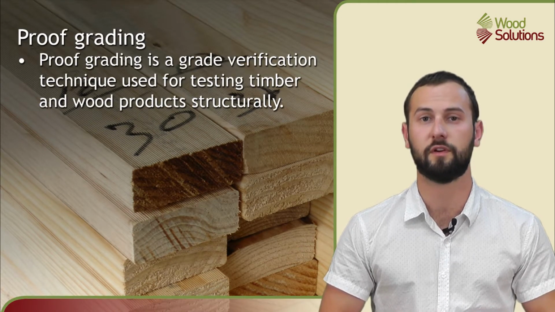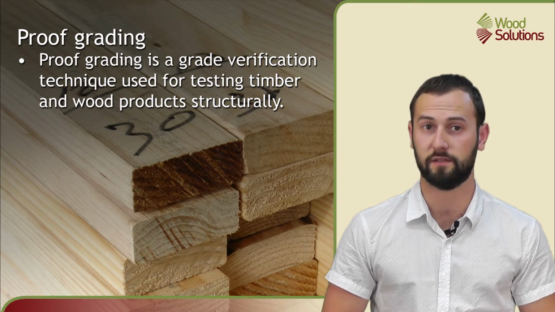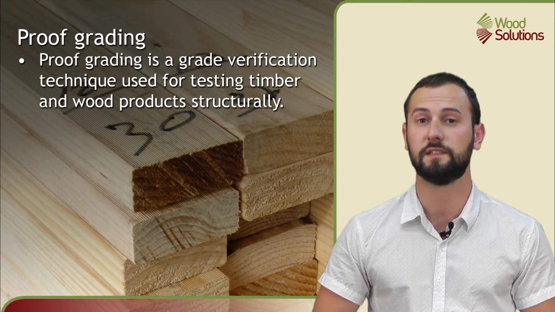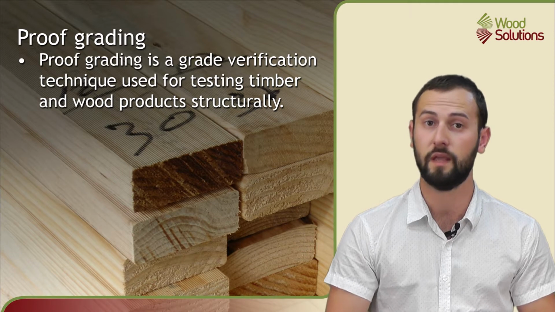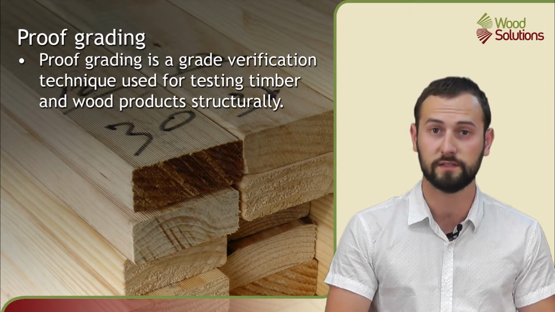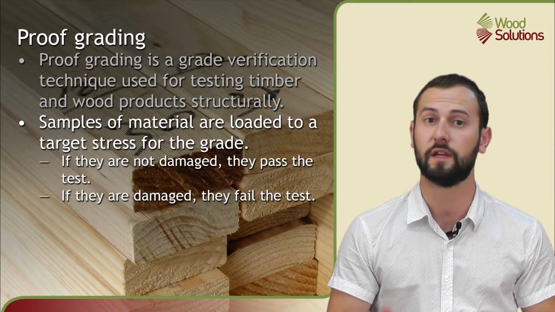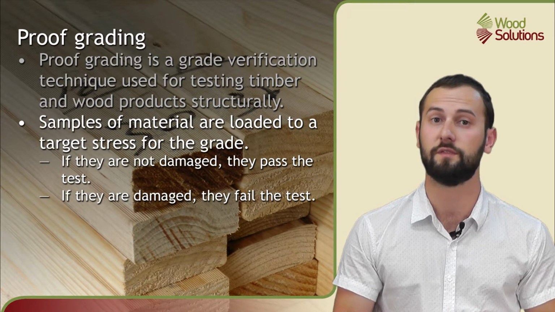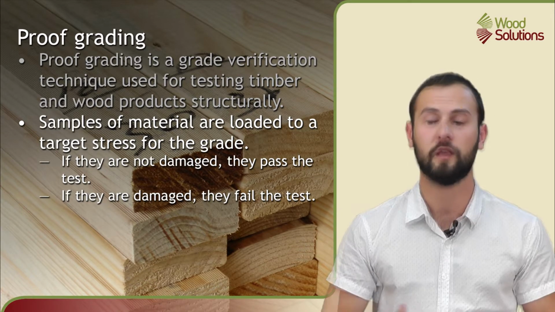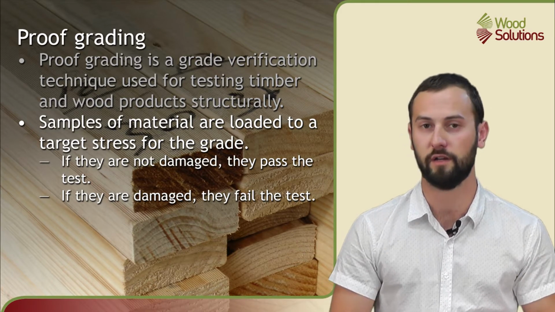Proof grading is a grade verification technique, used after material has been graded by other methods. It is mainly used for testing timber and wood products structurally and only assesses structural strength and stiffness. With proof grading, samples of materials are loaded to the design load for a grade. If they don't break, they pass the test. If they do break, they fail the test. Given the number of boards that can be broken, proof grading is relatively rare.